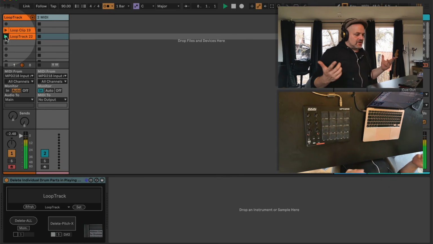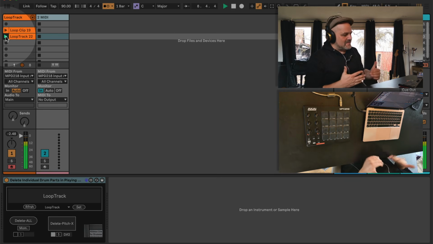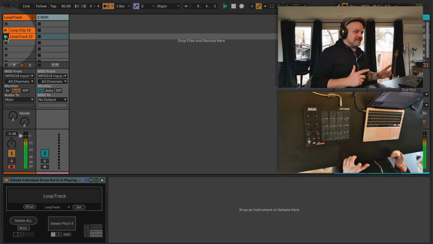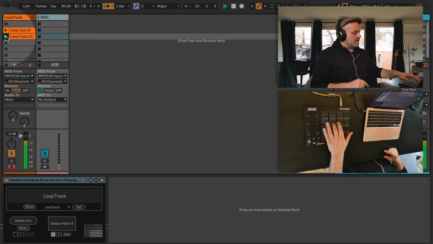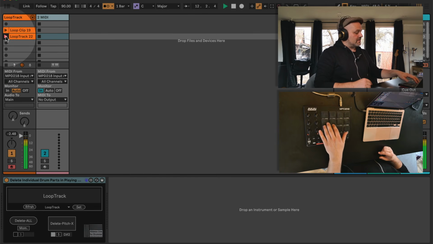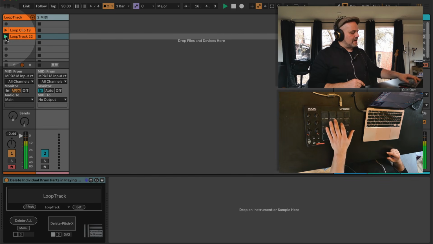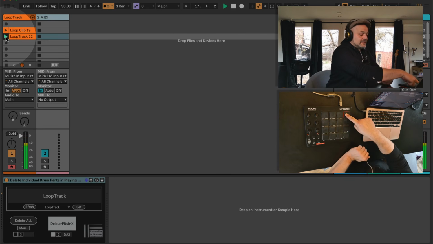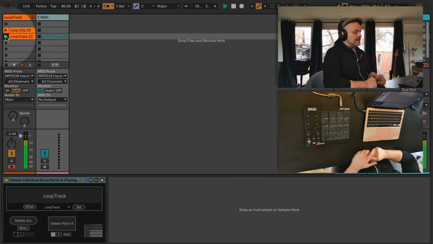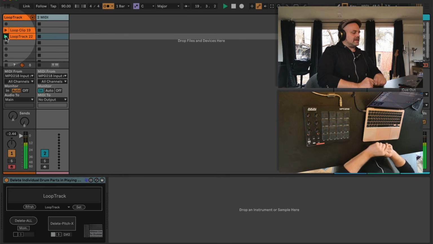It automatically reloops because of my fixed clip length, and it made the stuff a little bit tighter via the quantization. Now maybe I want to delete the hi-hat, so I hit delete pitch X and delete this hi-hat part, and just have the wop wop happening.